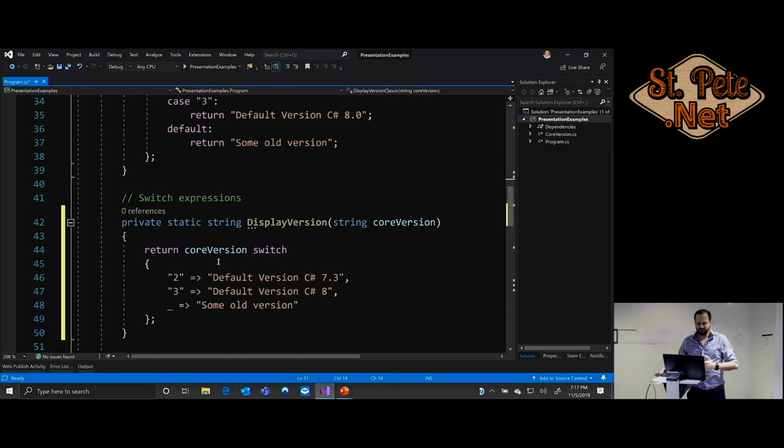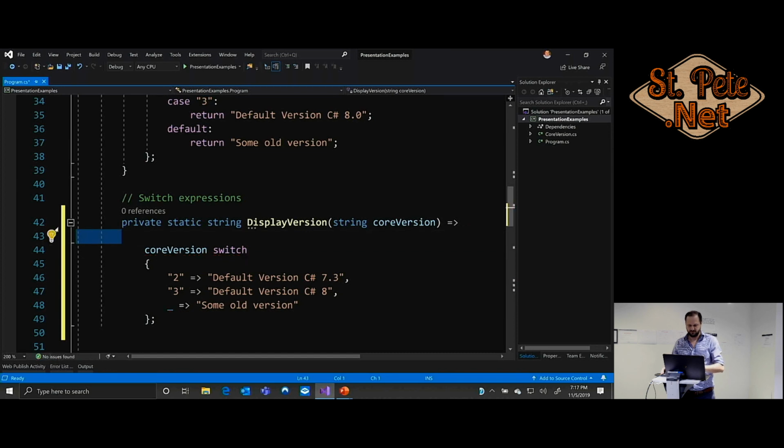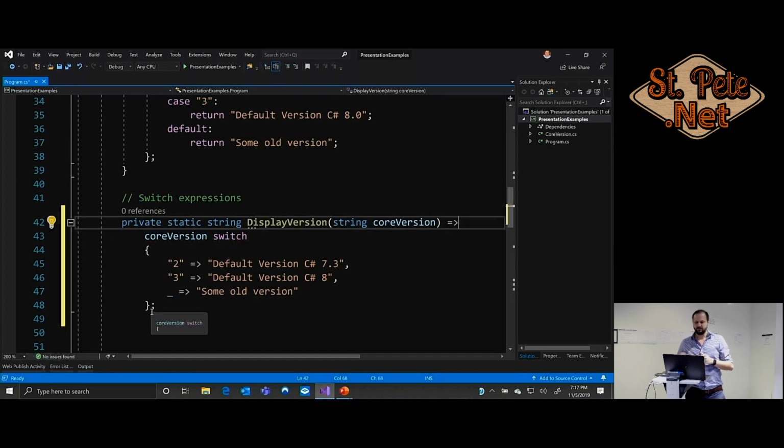So this is a switch expression. Took all the VB out of it. Yeah. Since we're using a switch expression, we can also use an expression method as well. So with that, let me get a little fancy here. We don't need these anymore. We toss an arrow up here. I no longer need the word return. And now once again, it does the exact same thing. What? Yeah, with a switch expression, you can also use it as an expression method. So that's a little tidbit about that.